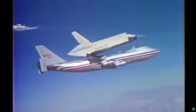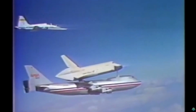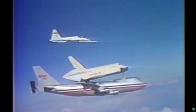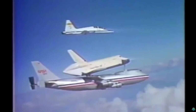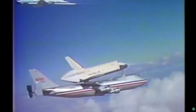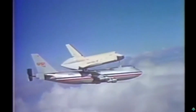Such a shallow dive you can barely see the 747 start to nose down, but it has. Accelerating now, airspeed 205. He's reading those speeds in knots, by the way. Altitude 27,000 feet. Airspeed 230 knots. Okay, 2 lights, Orbiter copy. Houston is go for SEP. Have a great flight. They're cleared to separate.